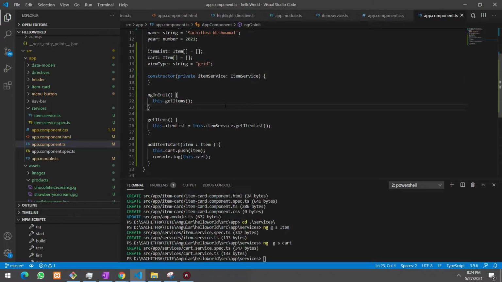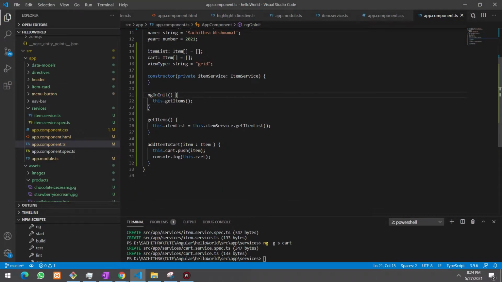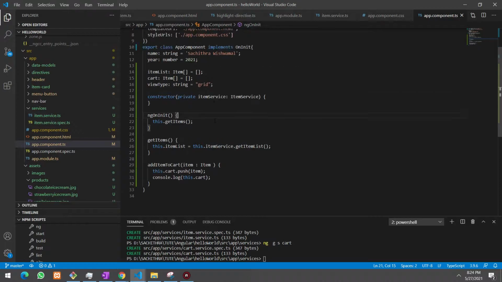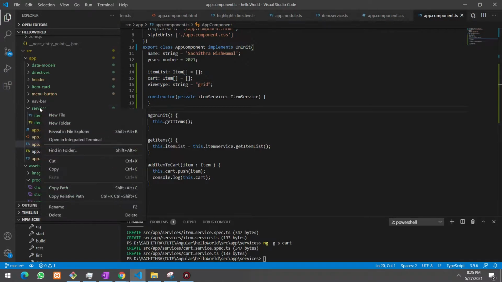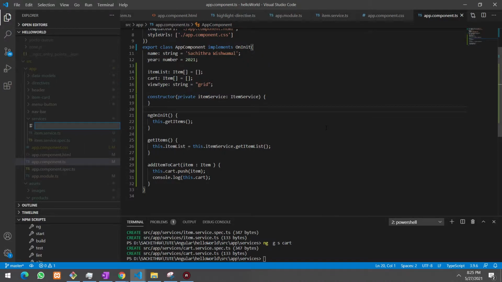Okay, now I'm going to create another service. I'm going to create this one manually. Let's see how we can create a service again. I created this service for the purpose of keeping my cart details, so it's a cart service. I'll create a file called cart.service.ts.